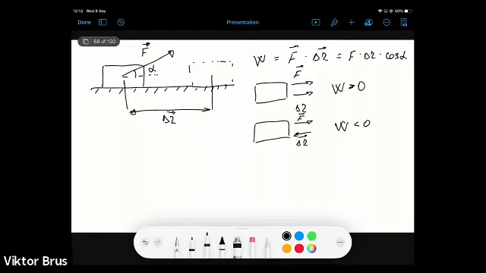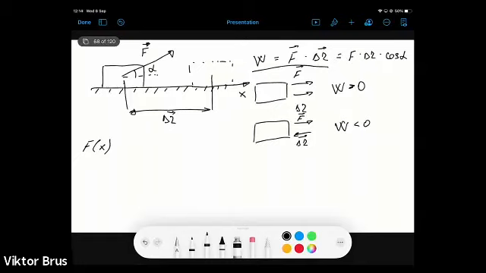So these statements are valid for a constant force, and that's not always the case. Definitely, it could be that the force is a function of x, for instance, of position. Let's say here is our axis x, and depending on position, on the coordinate along this axis, the force may change. In that case, the force will be a variable, and we need to deal with this somehow.